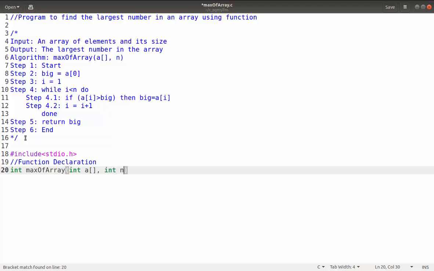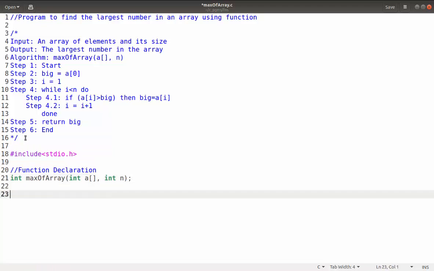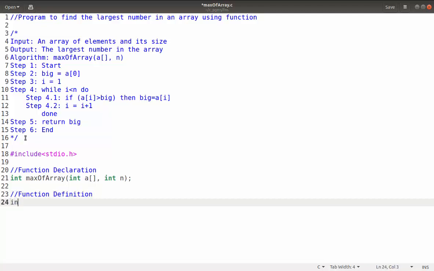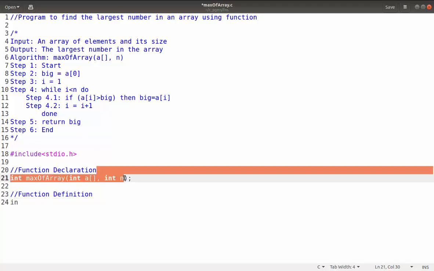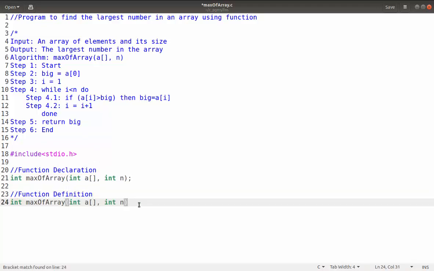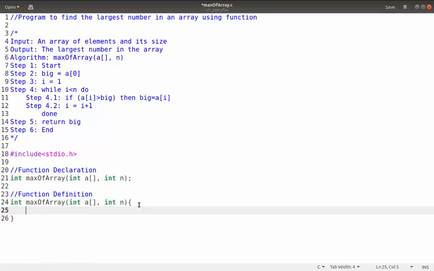So this is the declaration, so I'm just putting a semicolon here. Then after that our function definition, so int, we copy this with Ctrl+C and paste it here. And then the function body.